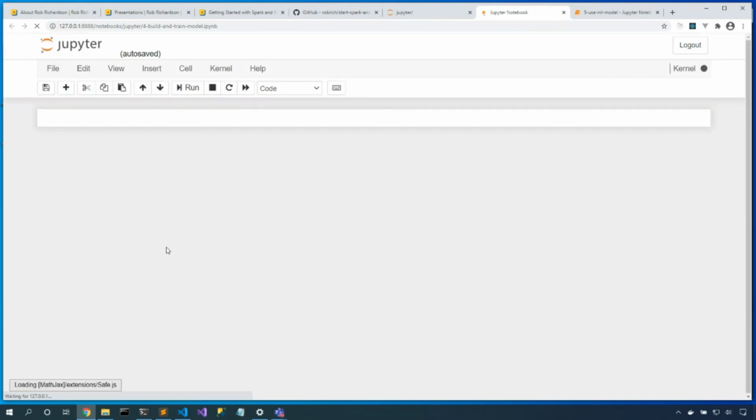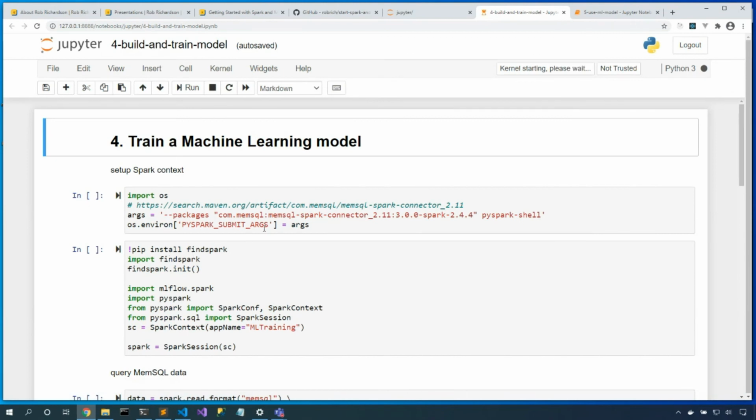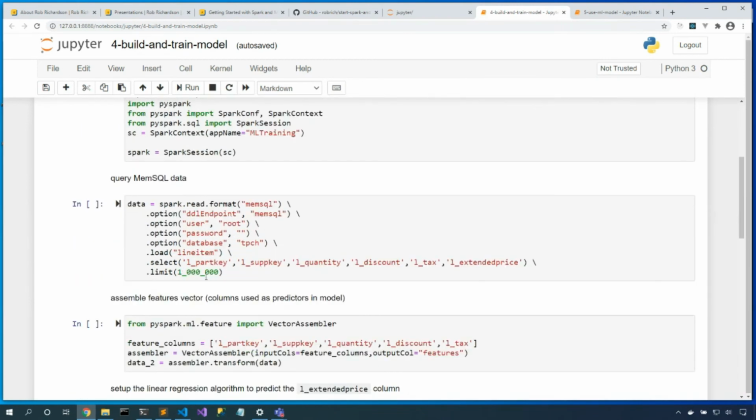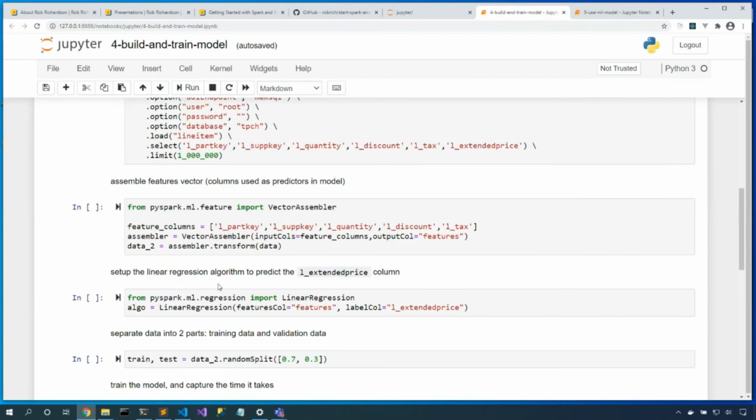Okay, here in step 4, I'm going to go grab the SingleStore Spark connector, and I'm going to connect to my Spark instance. I'm going to read all of the data that I want, and in this case, I'm going to limit it to 1 million rows. Now, my goal is to take each of these 5 columns and to be able to predict the extended price.